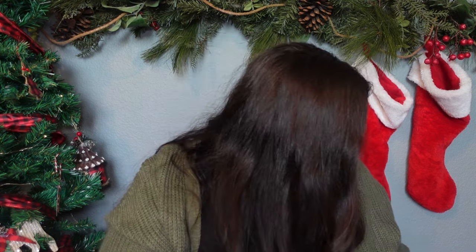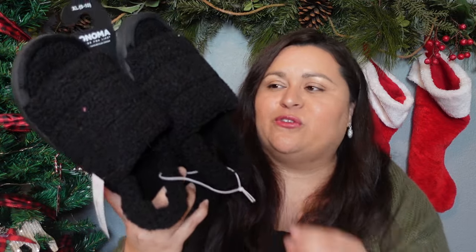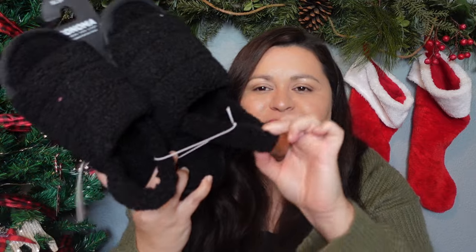My sister is trying to kind of declutter things and donate things, and I didn't want to give her things that were just going to add clutter. So I didn't want to get her too many random things — I wanted to do clothes and things that would be more useful. When it comes to being useful, I picked her up these slippers. These ones are a little bit different — they have a little open toe but with a little strap in the back. This is definitely the style my sister would love, so I picked these up for her in black.